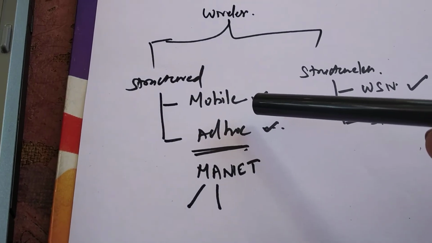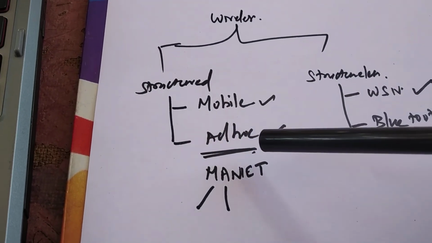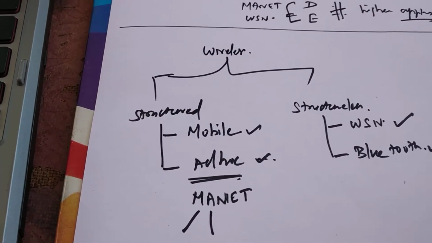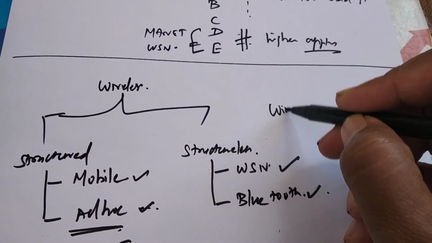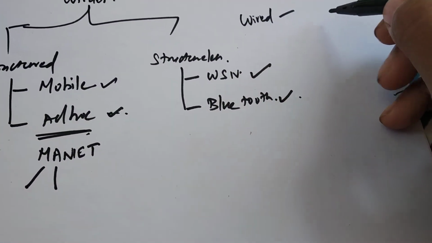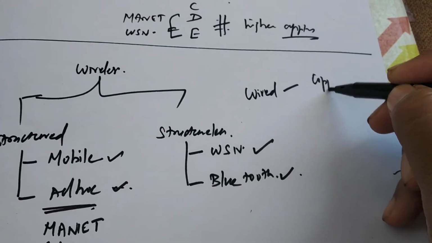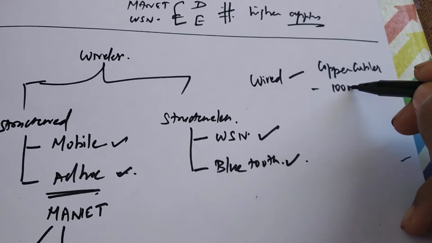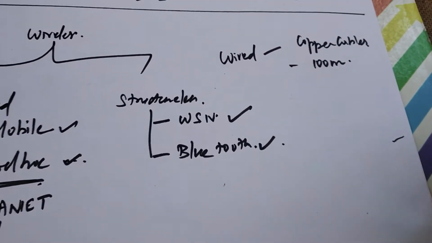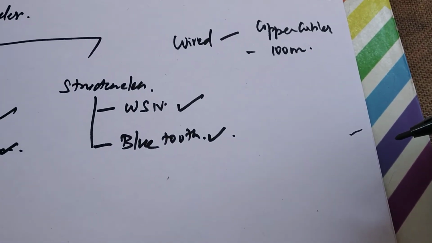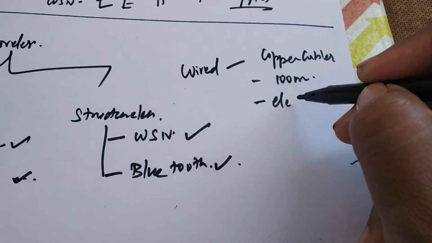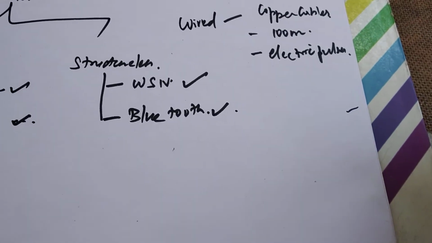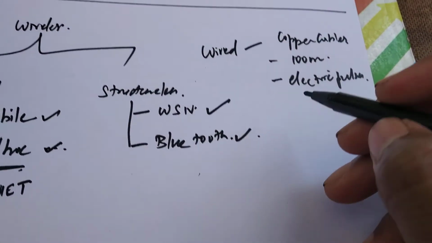The mobile network you have learnt in your lower semester, so I take that example to explain what an ad hoc network is. So let us see what the restrictions are in wired and wireless. In wired, copper cables are normally involved, and for every copper cable I need to stay within 100 meters. Repeaters need to be incorporated when it crosses 100 meters. Normally when we use a wired cable, we use electric pulses, and the electric pulses are transmitted over the copper cables, and the bandwidth is shared.